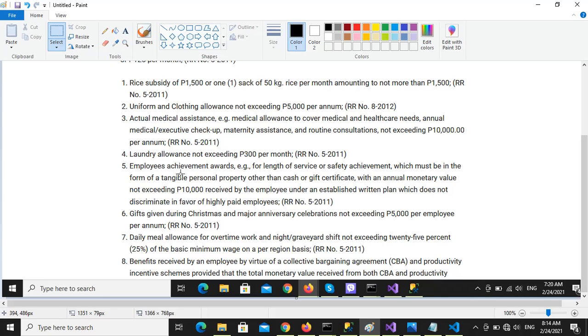Okay, and there are many de minimis benefits here, as you can see, and you can see them on the website of BIR, if you are interested to know more about these de minimis benefits. But basically these are other compensation of small value and that are non-taxable and with ceiling amount. Okay, so that is de minimis benefit.